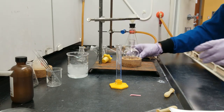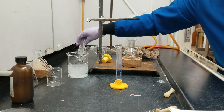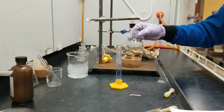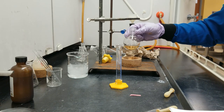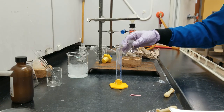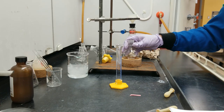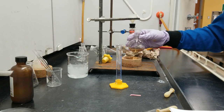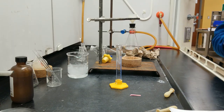Okay, so now we'll be working with the diethyl ether extract, or solution, of 2-naphthol. We'll evaporate the ether off, and we have our solid 2-naphthol in the round bottom flask.